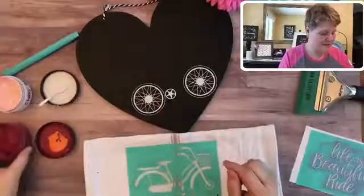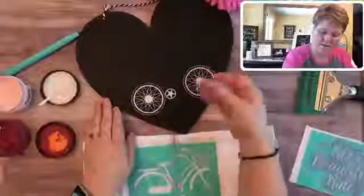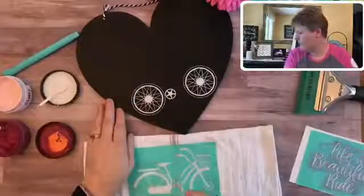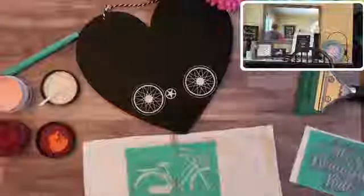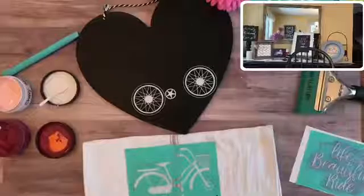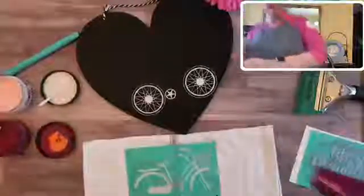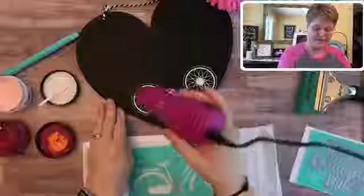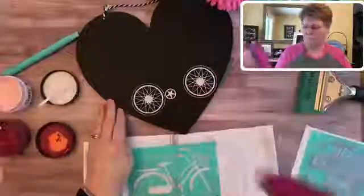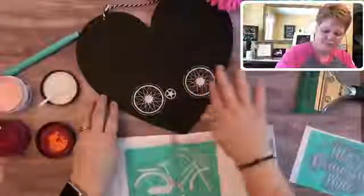This is our current jam. This is going to be the top of our bike. Before I layer on the top of my bike, though, I do want to make sure that this is fully dry. I'm just testing it a little bit with my finger. You can blow dry it, or if you have one, and I do right over here, let me plug it in a new spot. A little heat tool is what I have over here. It was just plugged in a different area. And you can just use that to give this a quick dry. There we go. Just give it a minute to cool down, because that is pretty hot.